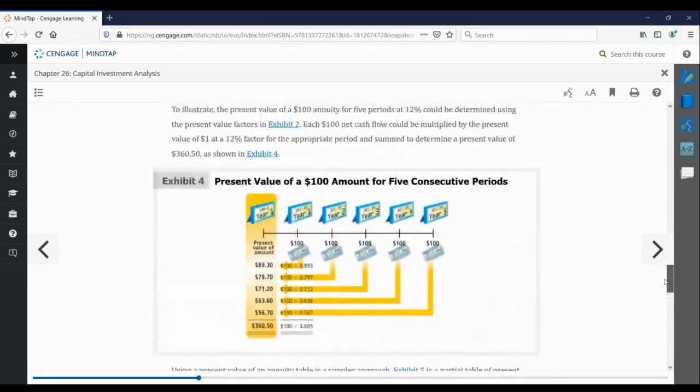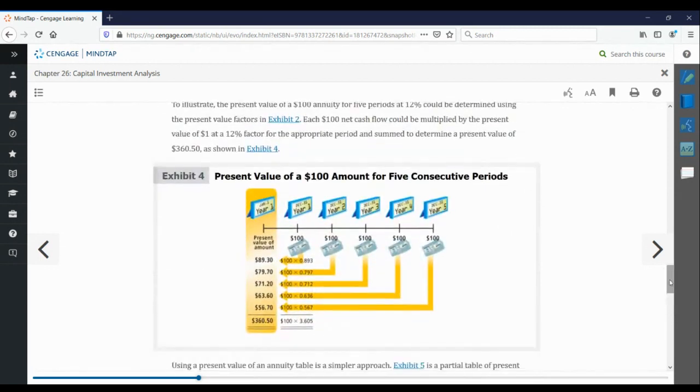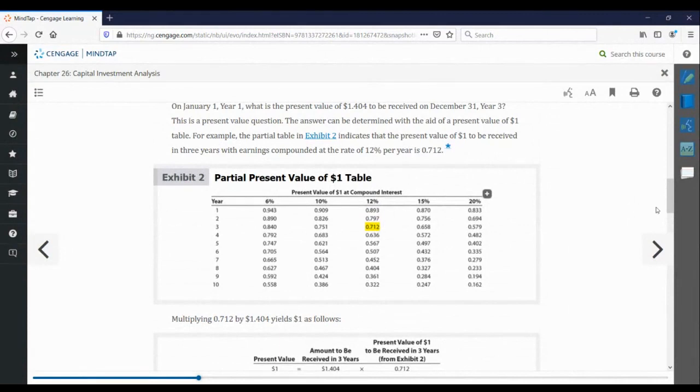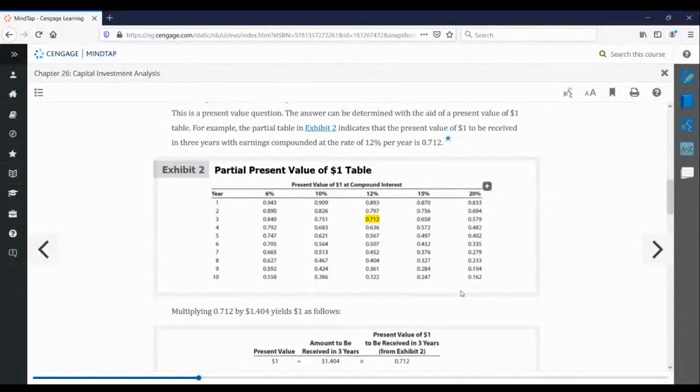So there's 2 ways that you could go about calculating the present value of the annuity. You could use the present value of the annuity table, or you can use the present value of the lump sum table, which was Exhibit 2. Now, sometimes when we are looking at our investments and trying to evaluate those, we may be able to estimate a series of cash flows that are not equal. If the series of cash flows are not going to be equal, we have to use the present value of the dollar table, or what I like to refer to as the lump sum table, to be able to determine the present value amounts for our assets.